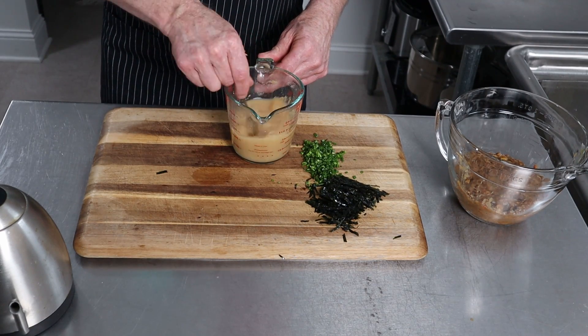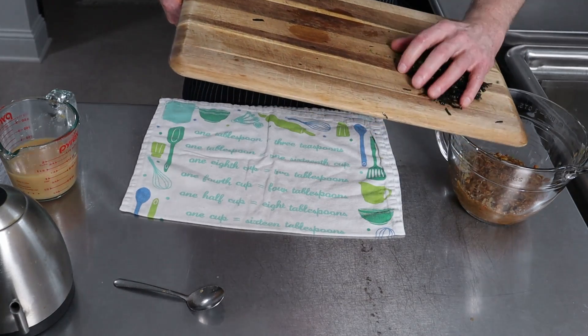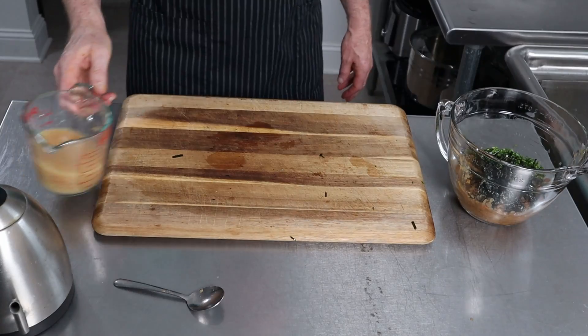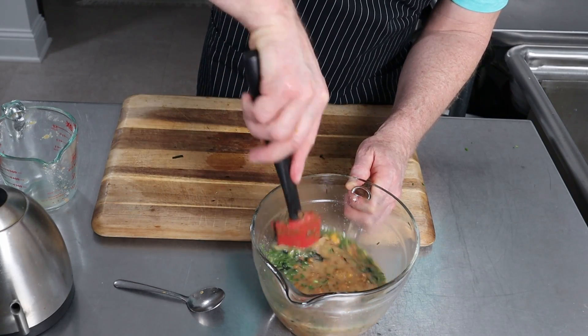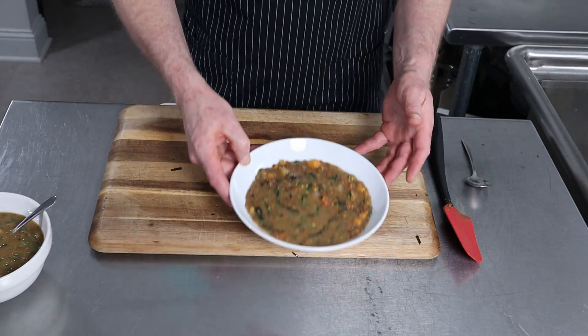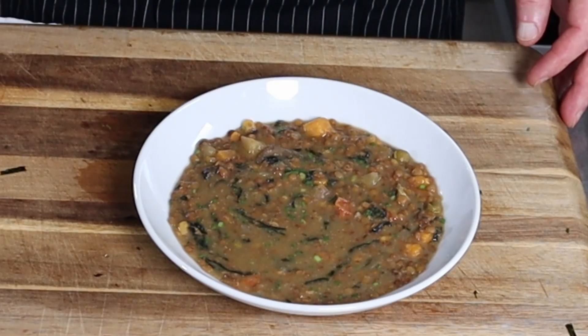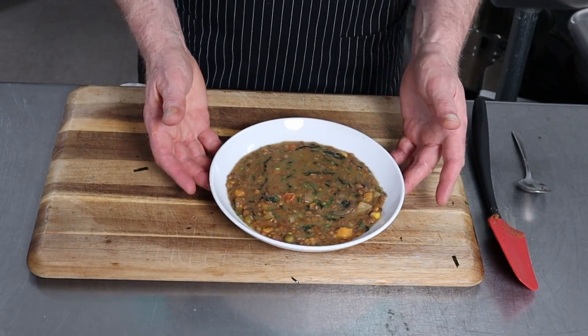I like the flavor of miso. Many cuisines around the world are already plant-based — they didn't include meat in their daily meals. Meat was only reserved for special celebrations because it was a precious item. In our western world we've taken that special occasion and made it every meal, not just every day but every meal occurrence. That's just too much — way too much.